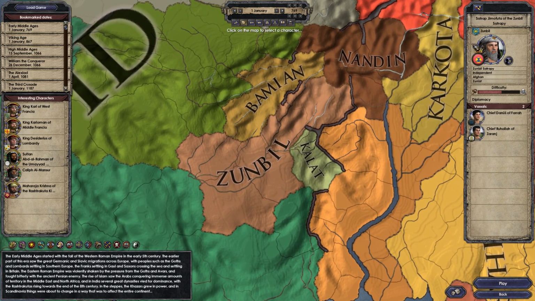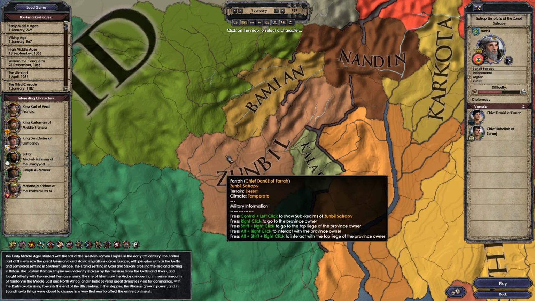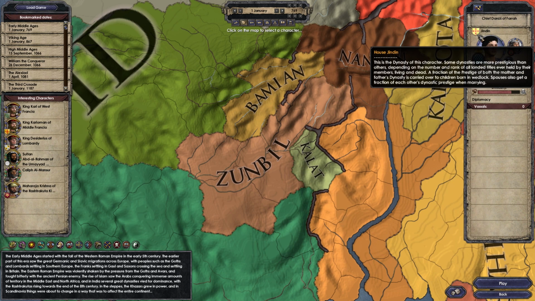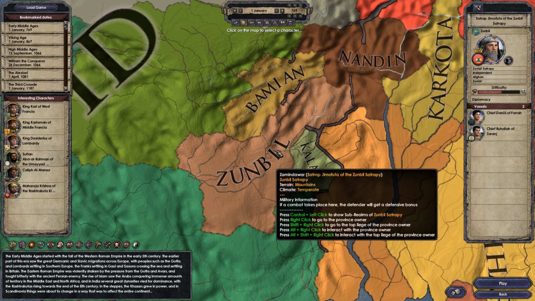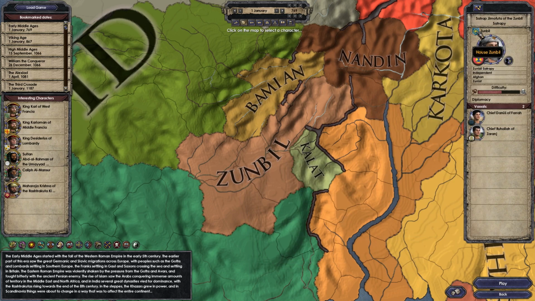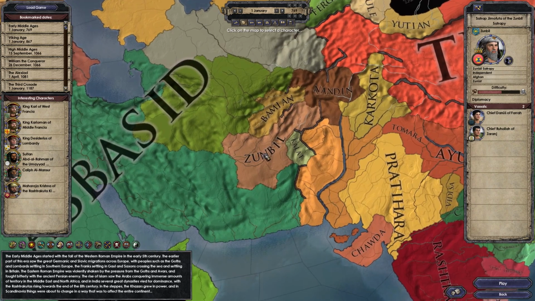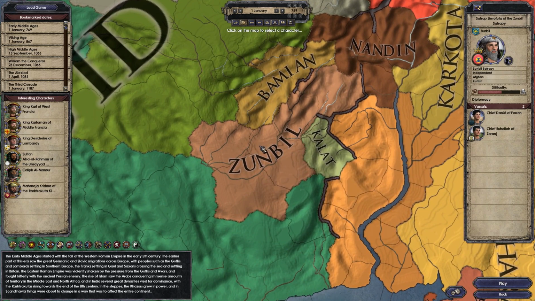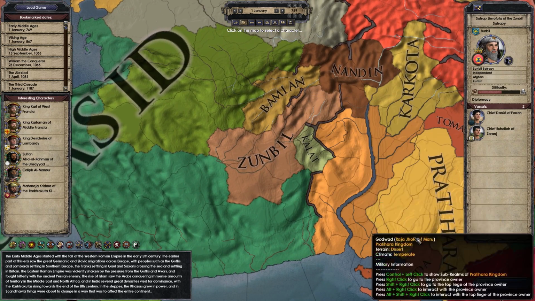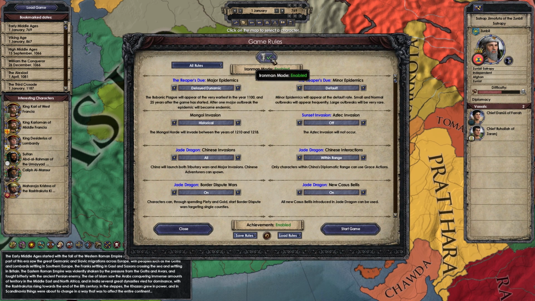And besides, I love their coat of arms. They're the actual Zunbil dynasty, whereas these guys, they look really generic. Whereas the Zunbils, look at that. That sun logo or sun crest or coat of arms or whatever. Awesome. So let's just play as Satrap Jimofuta. And of course I will be playing on Iron Man mode.